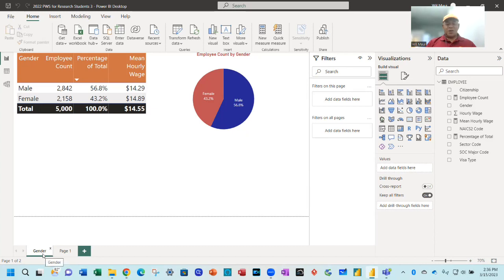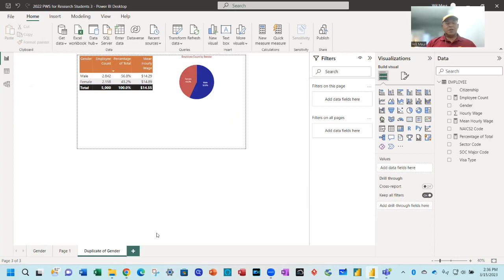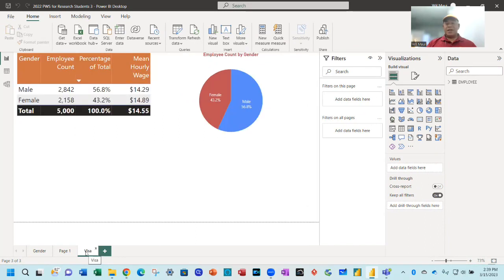I'm going to create a copy of the gender page. So I'm going to say duplicate page, and I change the names. To change the name, you just double click right on the tab name, and then type it. So let's say visa.